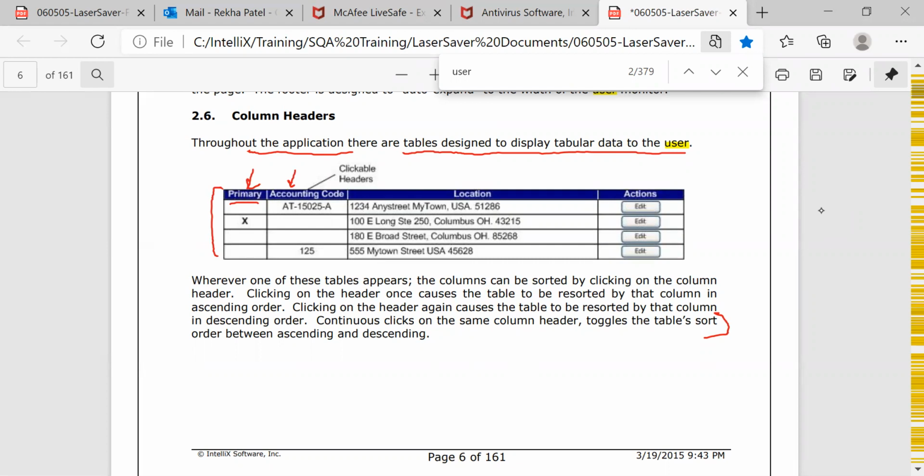First of all, they will be able to click on the columns and sort the data. This is a header. So if it's sorted in ascending way by default, let's say when you first load up the screen, the values are in ascending order. And if you click on, let's say, location, the column title, again, then it will sort the data into descending order. If you click it again, then it will flip it again. So it will be in ascending order because previously it was descending. So they are not going to repeat this on every screen wherever they have table information displayed.